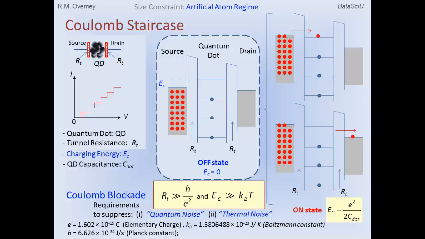The second possibility for a washout of the Coulomb staircase effect is given by thermal noise. This is the vibrations of the core atoms that can activate an electron into a higher electronic state, which allows it to travel through the barrier. To avoid this, we require that the charging energy exceeds the thermal energy kBT, where kB is the Boltzmann constant and T the absolute Kelvin temperature. This explains why very low temperatures are required to observe quantum steps.